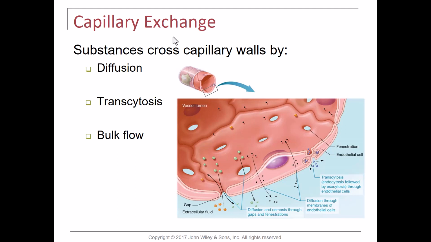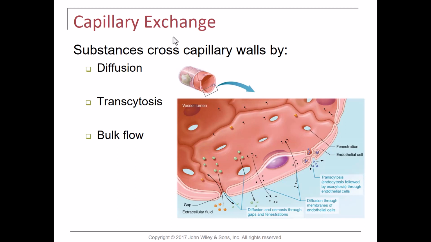We will pick up from capillary so we can look at how things cross the capillary wall. So we see here in this figure, this is showing a capillary, the lumen, and this is showing the walls with the intracellular clefts and fenestrations. And so we can see different ways that things will cross the wall.